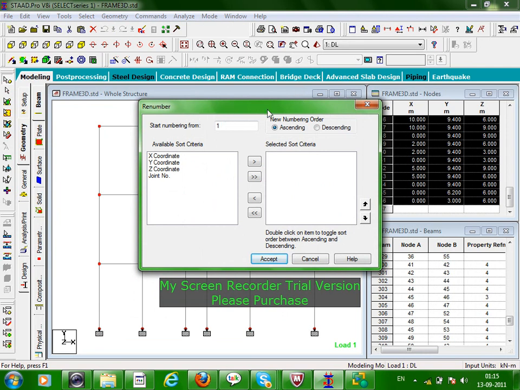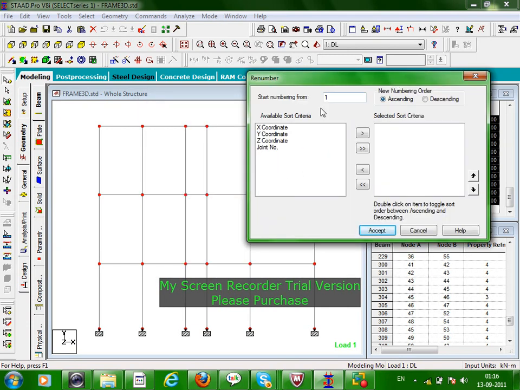Now in this renumber window, there are available sort criteria and selected sort criteria. Available is like that. So I am making the criteria according to the Y coordinate and ascending order. Then it gives that joint number.